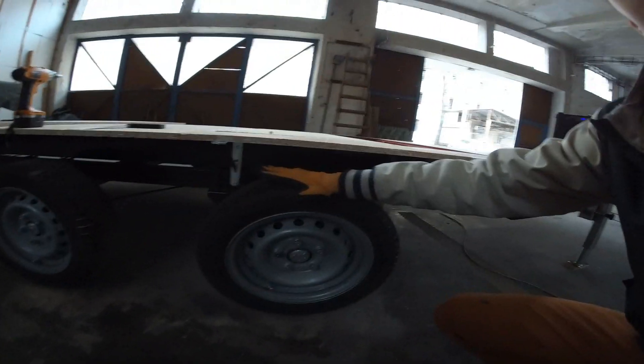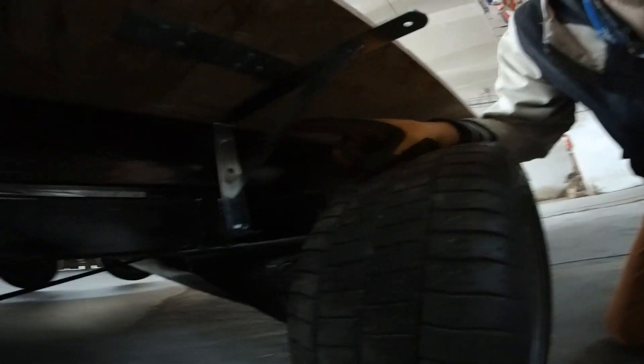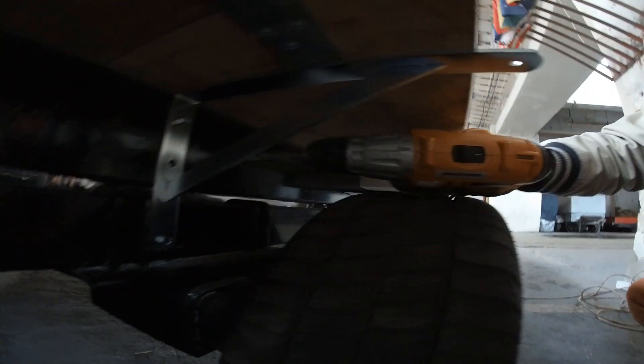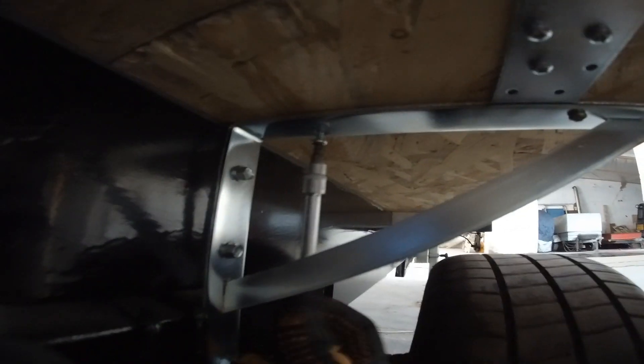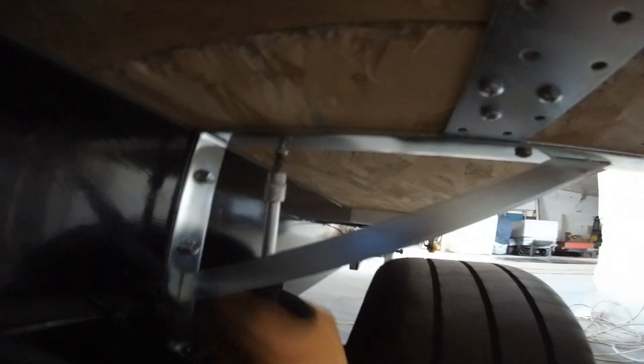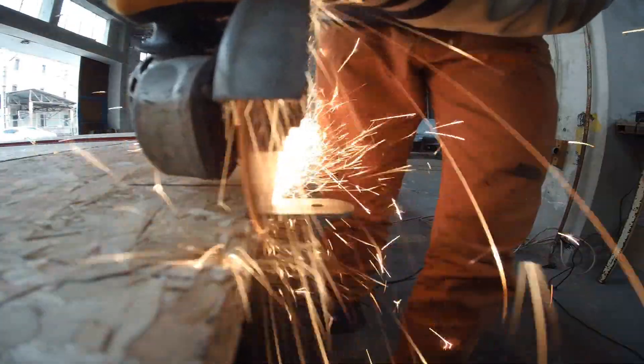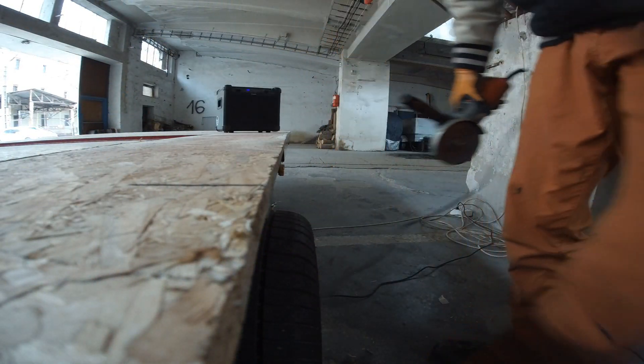Because the door will be placed right here and there's no support underneath, I will add a corner bracket to support the weight — my body stepping on here. I'm attaching them with pretty thick self-tapping metal screws — it's a thick screw but it will go in just fine. The wood screws I'm adding by hand and after this I'll have to cut off the end because it's sticking out. The bracket is fixed and this should be nice and stable to stand on with no problems.